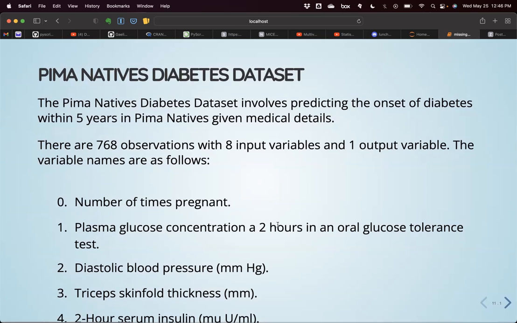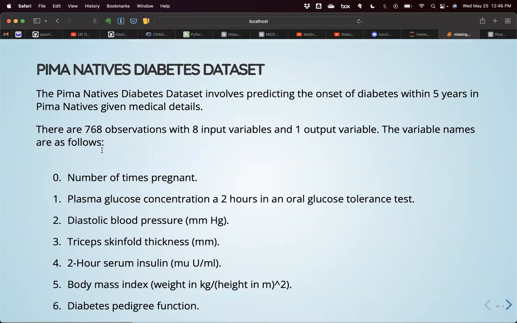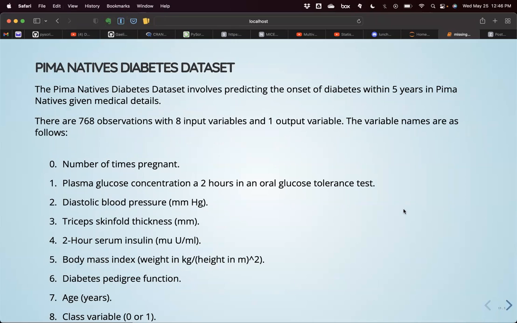Some of the factors were the number of times the person is pregnant. So you can infer that some of these survey people were female. Let me go here to give you the whole list of features. Number of times pregnant, we're going to measure the glucose, the blood pressure, the thickness of the triceps skin, insulin, the body mass BMI index, the diabetes pedigree function, the age, and the target will be a class, which is going to say if it's 0, that person is not diabetic, or 1 is diabetic. So that's our data set.